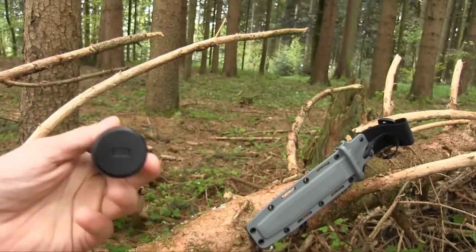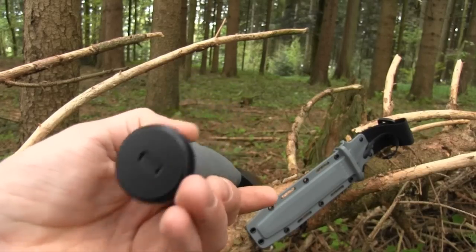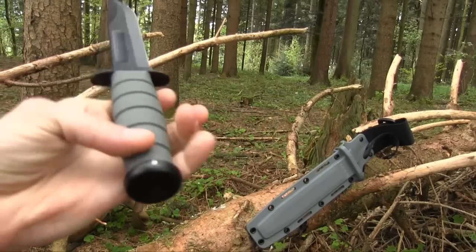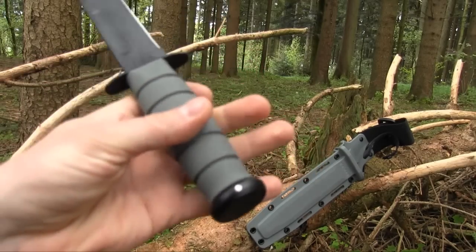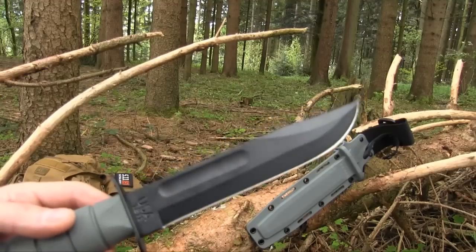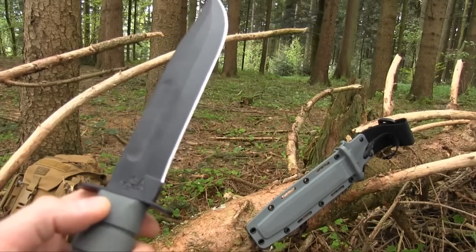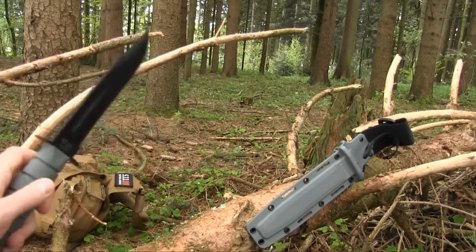Awesome job, KABAR. As you can see, it's full tang, so the tang goes all the way through and is pinned with this back pommel here, which is also made out of 1095 high carbon steel. You can smash it, whatever. The pin is a stainless steel pin which holds everything together. And you have this nice little bowie shape of the blade. On the knife it says KABAR, Olean, New York, USA, and the model number is 1211. Nice, nice little blade. Great, great, great.